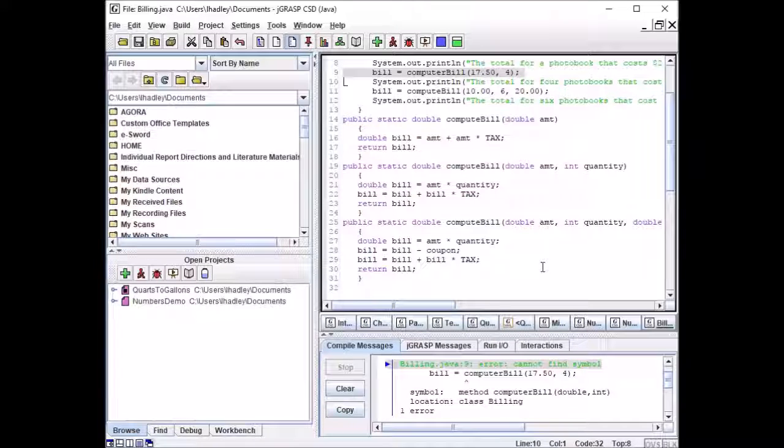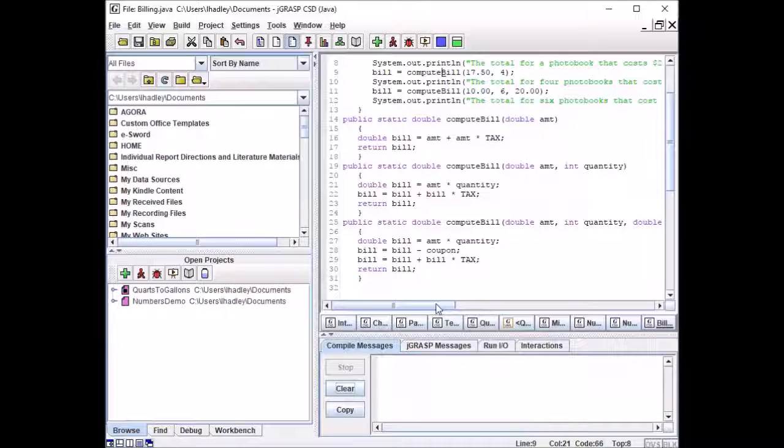Okay, so I have computerBill here. So I need to take out the R in computer. Got to be computeBill, not computerBill. So I'm going to click save again. Clear this. Let me compile it one more time. See, it finds your spelling mistakes. Everything runs this time. That's why you always compile your files, because it's easy to have things slip through like that. And as you get better at this, you'll be able to read these codes. It always tells you what line it's on. The line's highlighted up here. And double check your code, see what's missing. Check with the solution here, and check with what logic you know, and you should be able to run it.